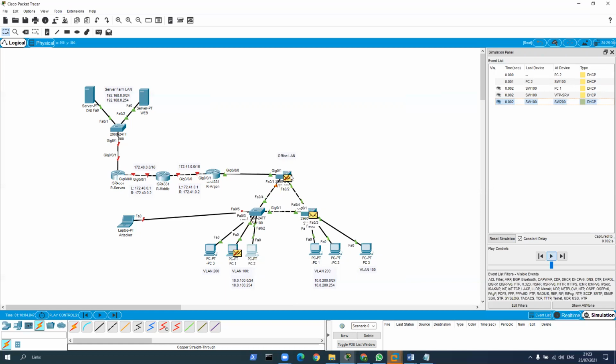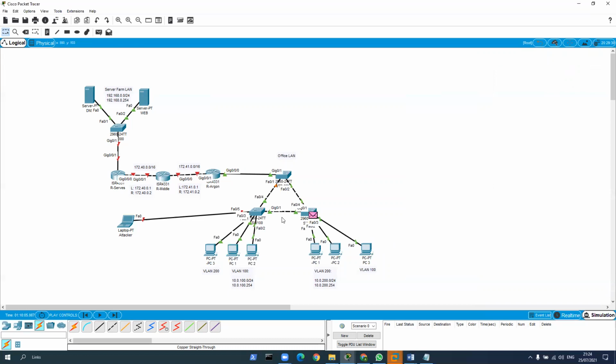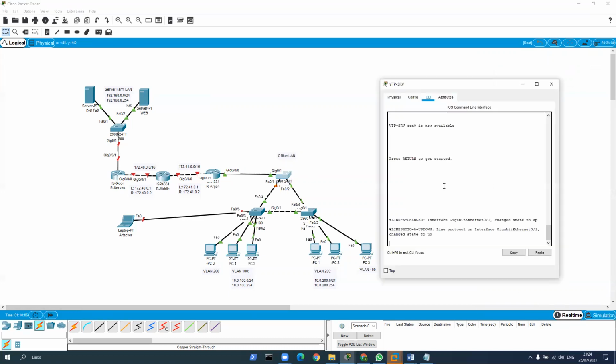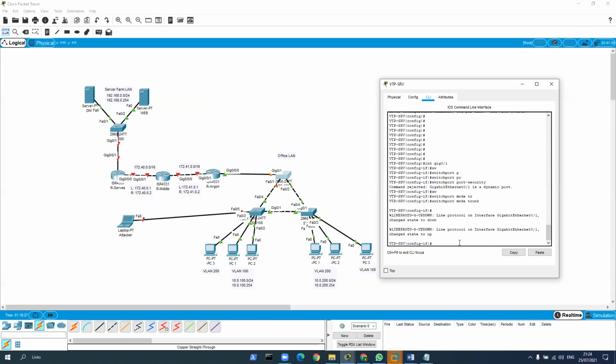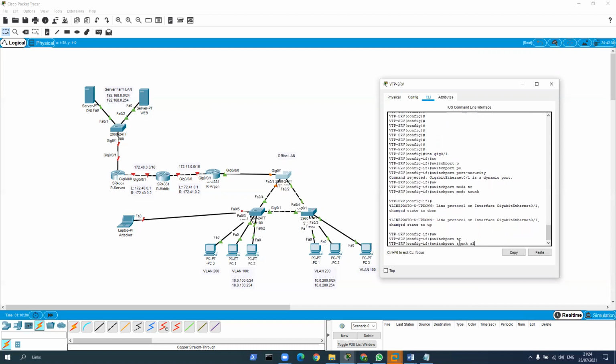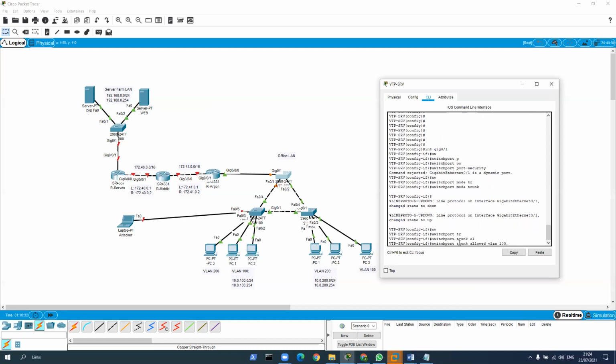All right. So it's stuck in the VTP. Oh, I understand what the problem is, what we didn't do. Okay, let's do this thing again. I just want to do this. 150 and int gig 0/1. We didn't create it as a trunk. Switchport for security. Switchport mode trunk. Switchport trunk allowed VLAN under 200.